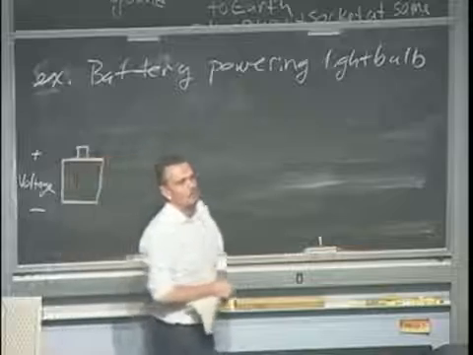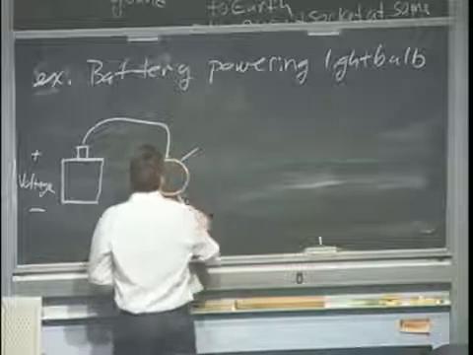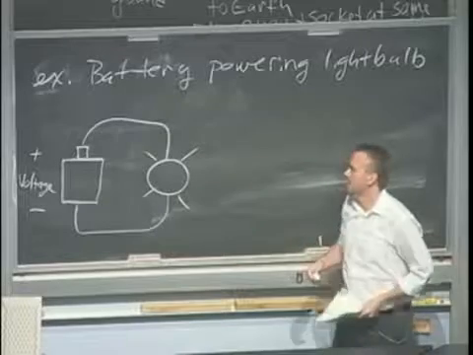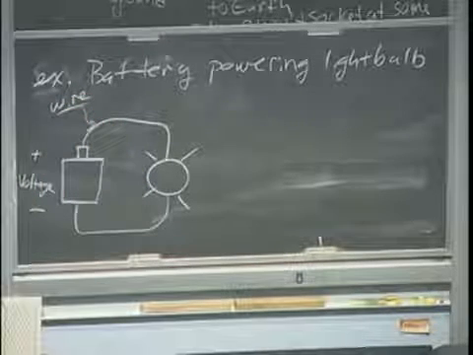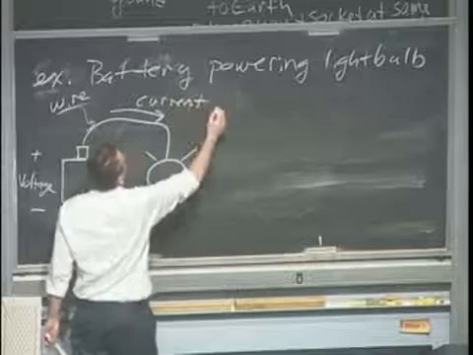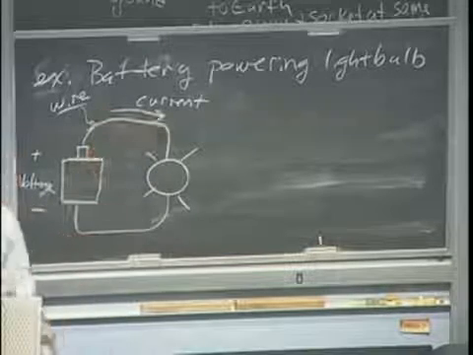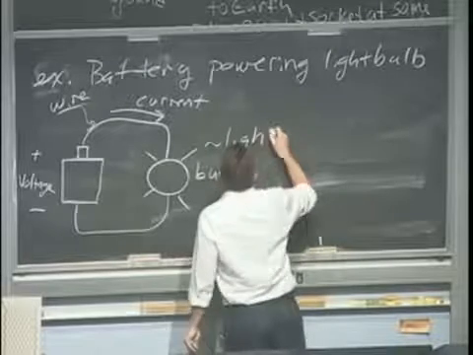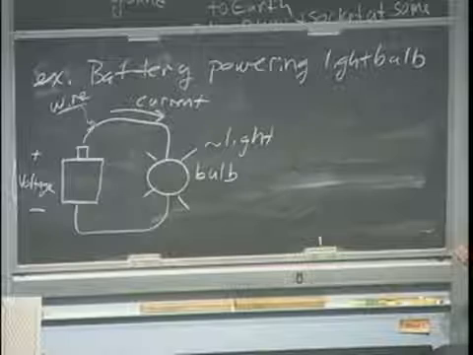And when we want to power a flashlight bulb, we would attach a wire to the positive terminal. Okay. That allows current to flow through that light bulb, and then the current returns back to the negative terminal. So in this picture, we've got our battery, we've got our wire, which of course is a good electrical conductor, so the charges can flow very easily. We've got current flowing. Okay. We draw it always from the positive terminal to the negative terminal, even though in reality it's electrons flowing in the opposite direction. Okay. And those are transferred through the bulb, which produces the light. So it's converting that electrostatic potential energy into light and heat, depending on the type of bulb that it is.